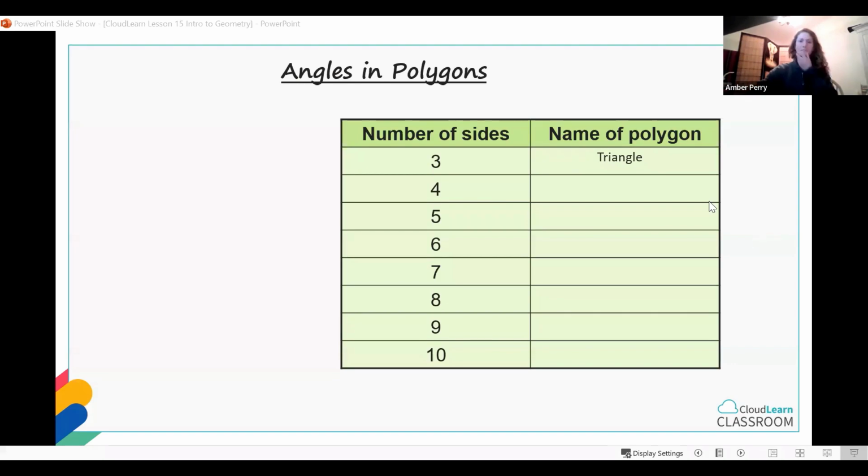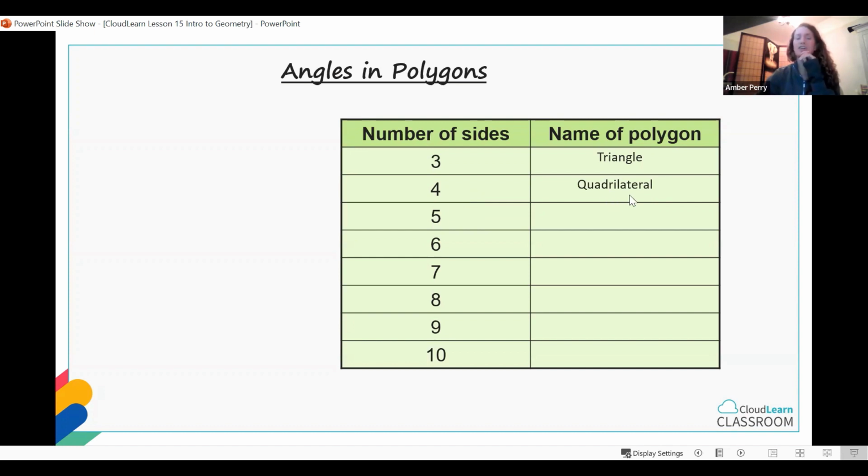Okay, so what is a polygon? Can you see the screen okay? Hopefully you can. Good. Okay, so a polygon is a many-sided shape, okay? So any 2D shape that is basically straight lines. It has to be a straight-sided shape, okay? So all of these are names of polygons. Hopefully you know them. 3-sided shape is a triangle. What's the name for a 4-sided shape? It's a quadrilateral.